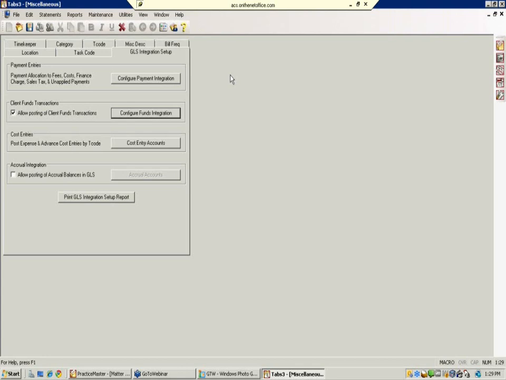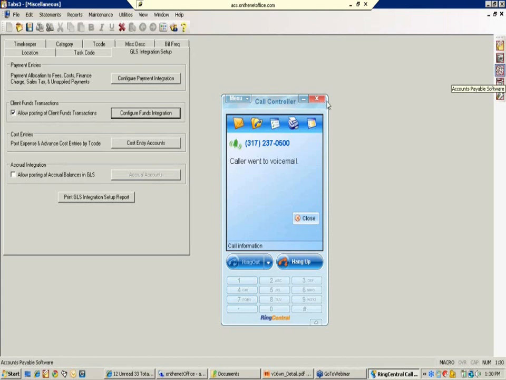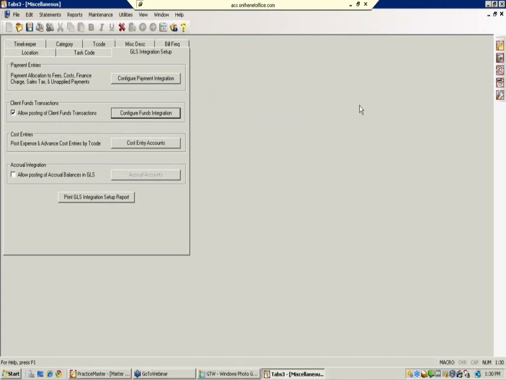One thing I'd like to point out that is always a big question, and we finally found a way to really explain it and make it work, is that we have client funds and tabs, and we have trust accounting. And people have always had trouble distinguishing between those two, and we've got some clarification on that. Client funds was really originally written and meant to be for firms that are accepting payments of what we would call non-refundable deposits. Trust accounting has always been meant for money that you are holding in trust for people, but you are not putting it into your operating accounts.